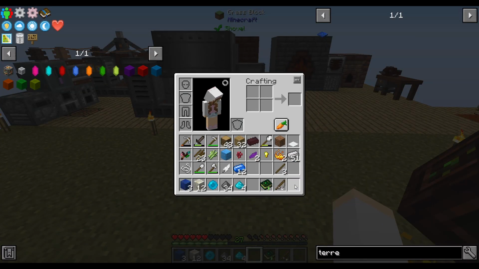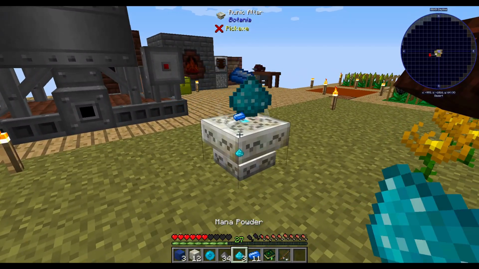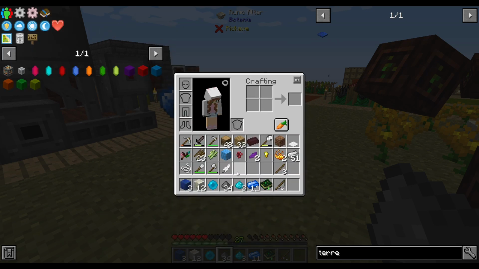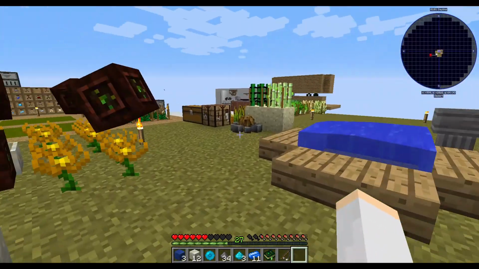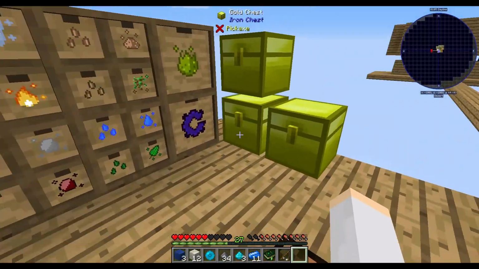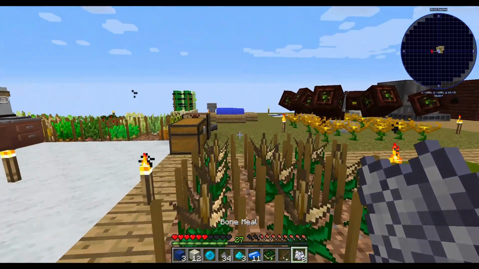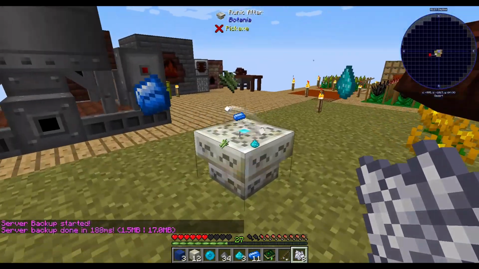Shy little ingot. Okay. So one of those, the fishing rod, bone meal, and sugarcane. Let's go get the bone meal. I forgot to grab that. I was trying to be all prepared. Okay. We have our bone meal too. Let's throw that on there.